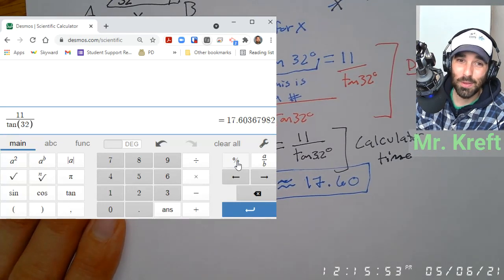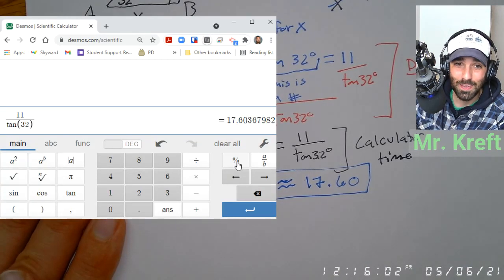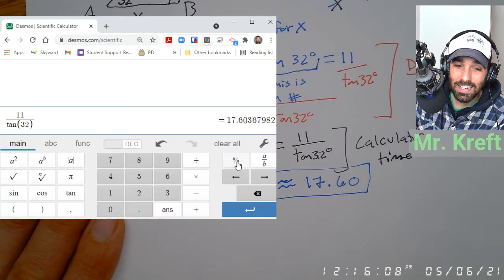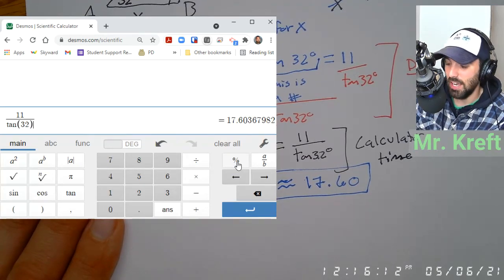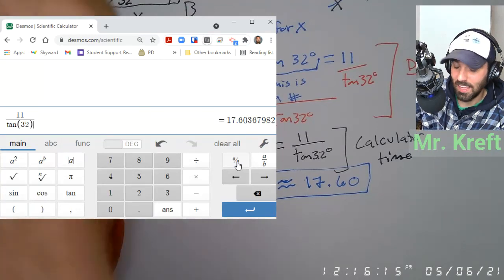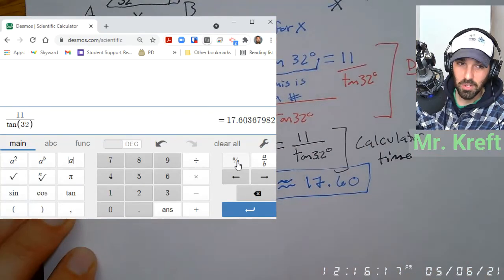Now, if that's not cool, oh my gosh, guys, this is super cool. If you're building something and you wonder how long that side is, make a right triangle, boom, now you know how long that side is. That's how cool this is. I know you guys aren't sold on this yet, but we can make a right triangle out of anything.